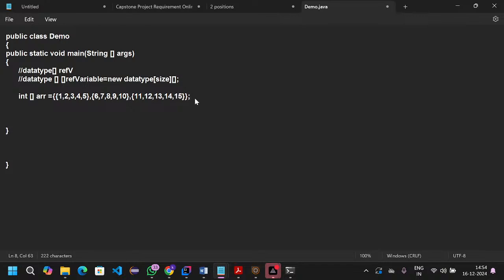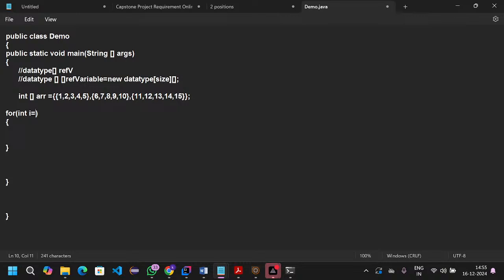Now I need to retrieve the values. You can retrieve the values by using the for loop. Take one for loop, and here you mention the initialization: int i equal to. Here i means rows and columns.